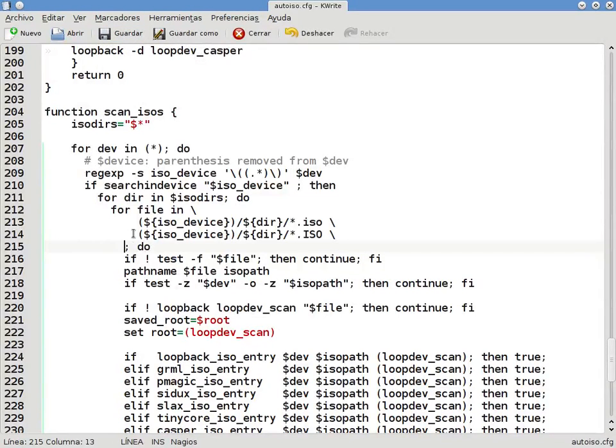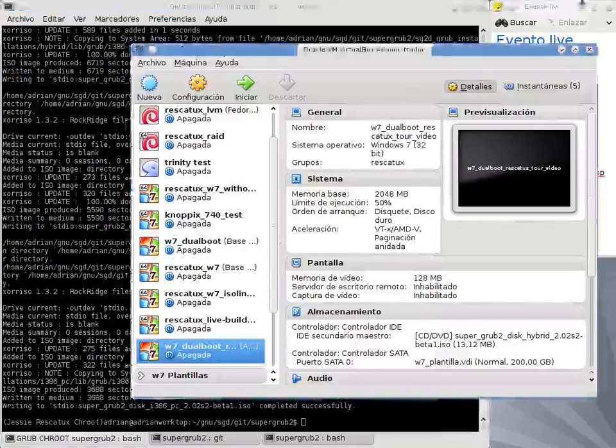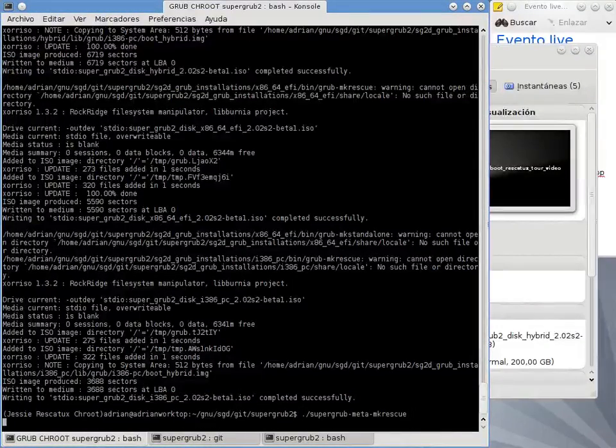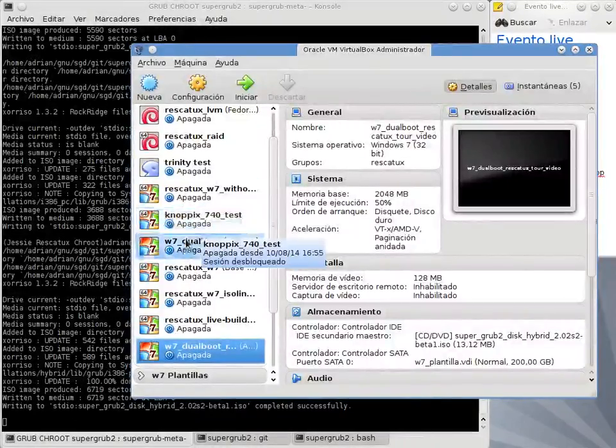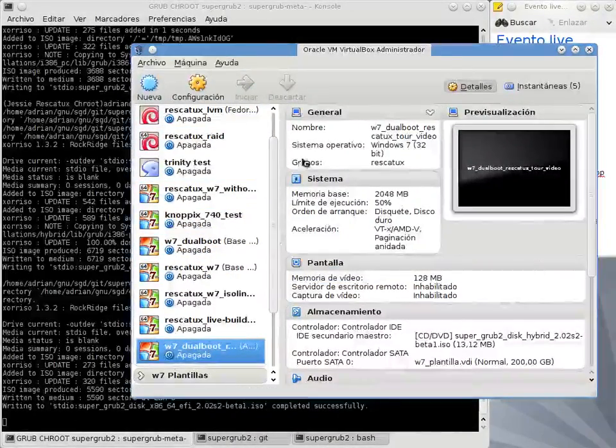Now the file is directly looping between the ISO device, directory, and ISOs, but it's not looping in the non-search devices. So it's not looping the devices which do not need to be searched. Okay, so we are going to build it again, and okay, it has built.